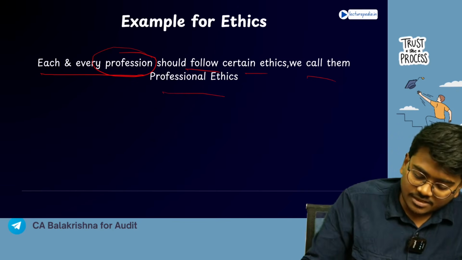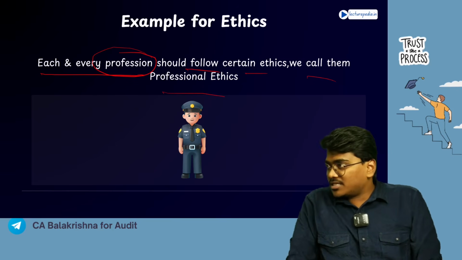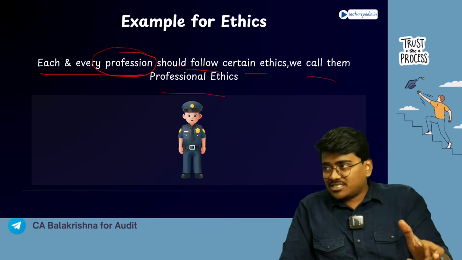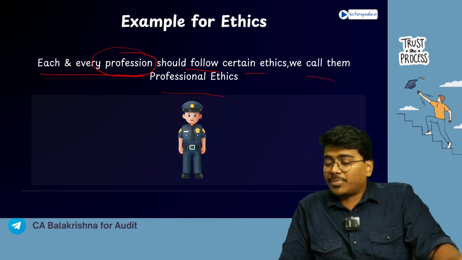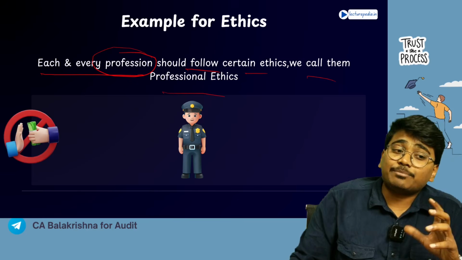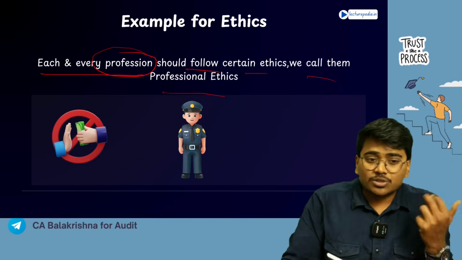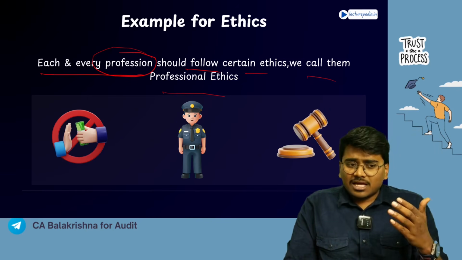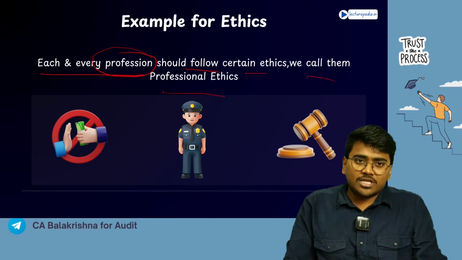Similarly, let's say for example, there is a policeman. He also will have his own ethics, right? He should properly punish the criminal, right? He should not catch hold of a person who has not committed any crime, right? And he should not accept any bribe, that is his ethics, right? And he should comply with law and regulation. So these are the ethics that the policeman should have. Like this, each and every profession will have their own ethics.